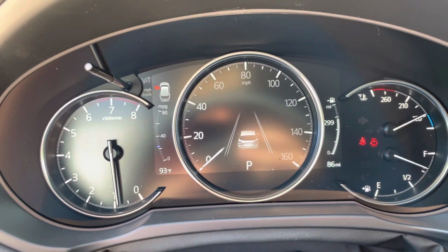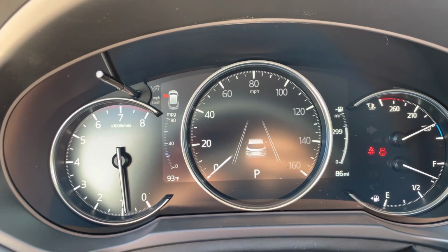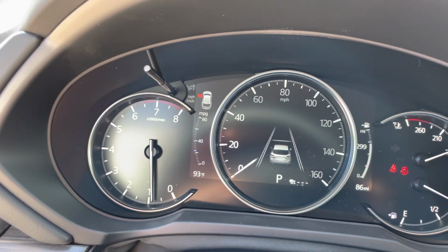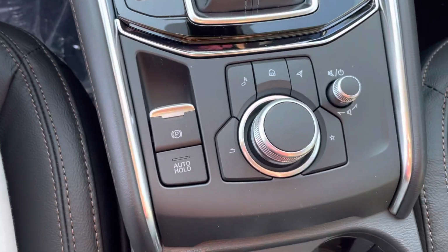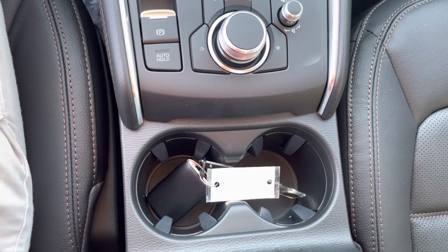That will show you both your blind spots, your lane keep assist, and it'll also show you your lane departure warning system, as well as this radar for the radar cruise control. If I turn it on, bang, you can see the distance you want to stay behind the car in front of you, and it's really easy to set and manipulate like that. There's a little display here, and also the cup holders are different on the 5 than in the 50. It's closer and a lot more convenient.